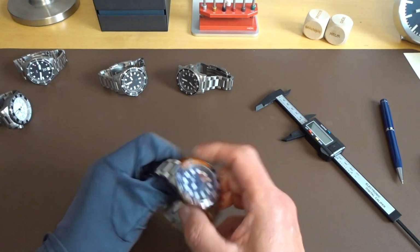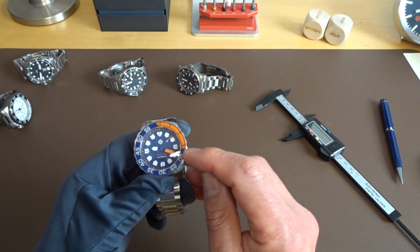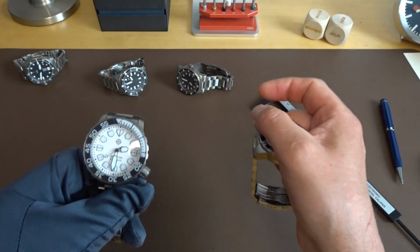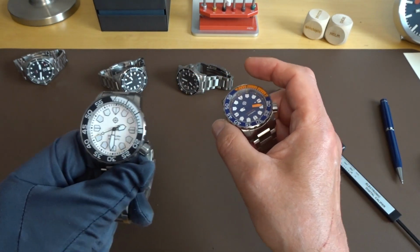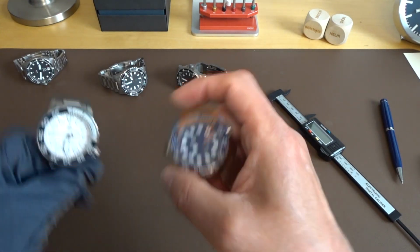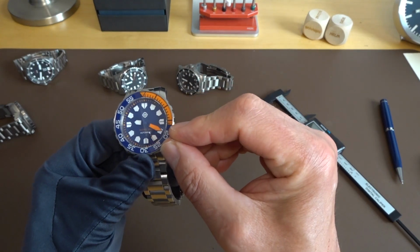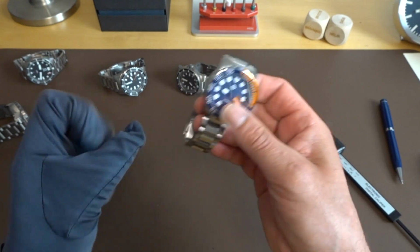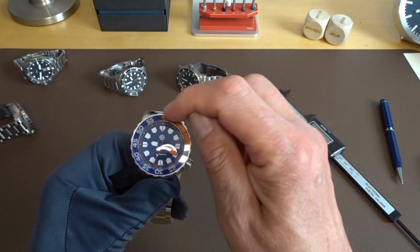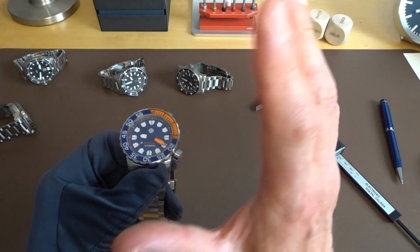So, negatives. It's been mentioned before. I've seen it mentioned only recently, actually, by another YouTuber, that this orange section, or wherever that, I guess, whichever. I haven't noticed it before. Thanks for pointing that out to me. I'll never unsee it now. This section is overlaid on top of the colour underneath, so it kind of bleeds through. It's something I've noticed. Actually, I don't think it really is a negative for me. I would prefer it not to bleed through because then it would be a more vivid orange, which I would like. So it's kind of a negative and kind of not.